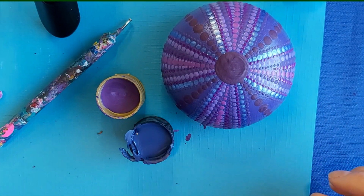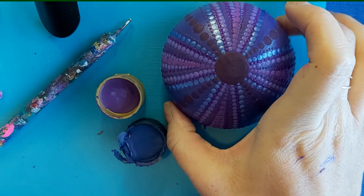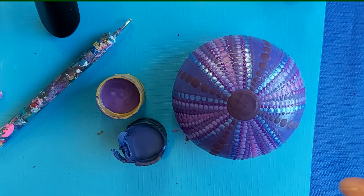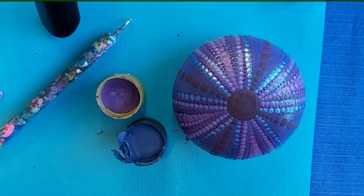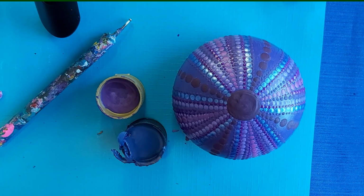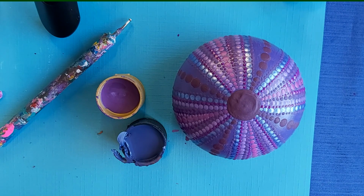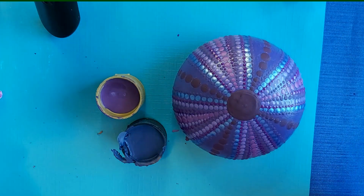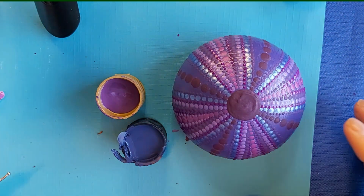Okay, so I've let those ones dry, and now I'm going to move on to my next one. Now we're going to want to start seeing your paints a little bit more tacky, so you want to leave them out a little bit, because that's what's really going to give you those peaks on your dots that you see, like sea urchins, right? That really 3D effect. That's what we want to have happen.